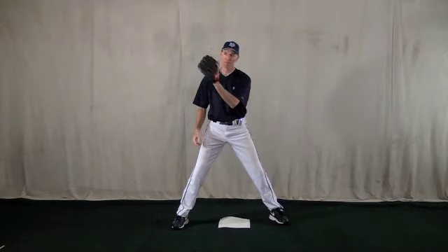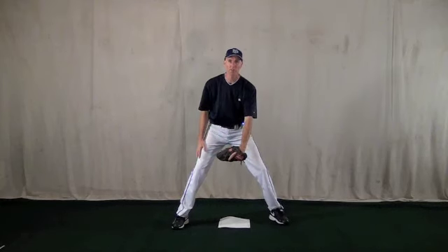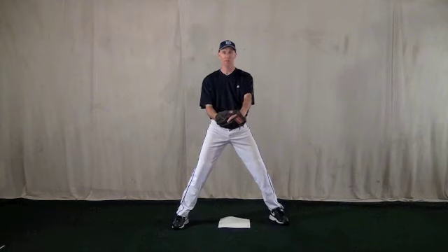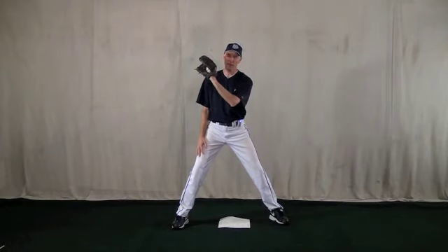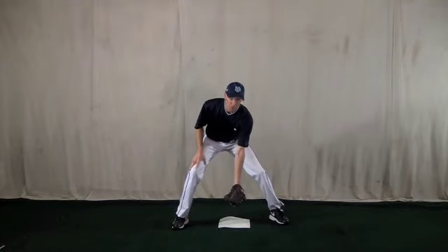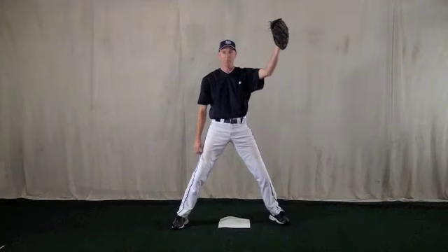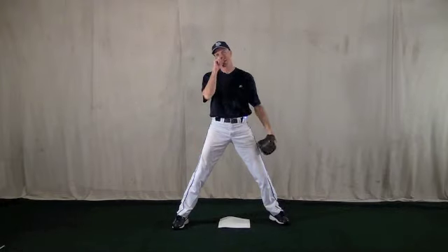Now another thing involves safety. You'll notice that my finger here is outside my glove, which is pretty common for kids as they get older. If I catch the ball and put my glove down on the ground like this, my finger is exposed to the runner and his spikes. So that creates a pretty dangerous situation for my hand — I'm protecting the ball but doing a poor job of protecting my hand. So the proper way to do the V tag is to come straight down, but face the fingers of the glove at the runner. When he slides, he will hit the front part of your fingers in the glove and then you lift the glove straight up. It's quicker with a capital V and it protects your fingers.